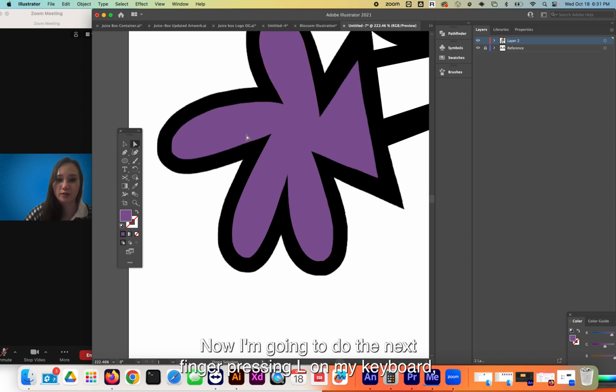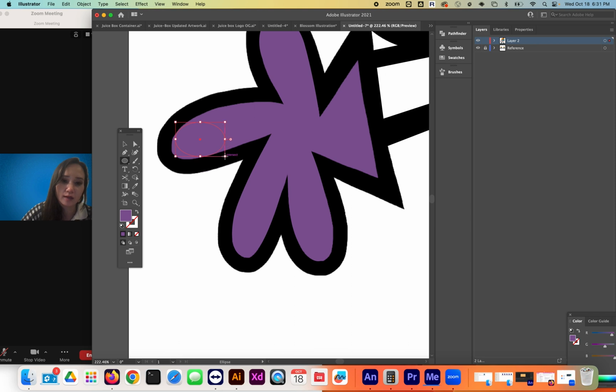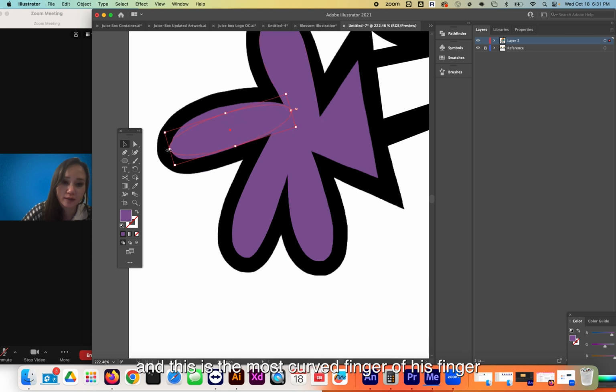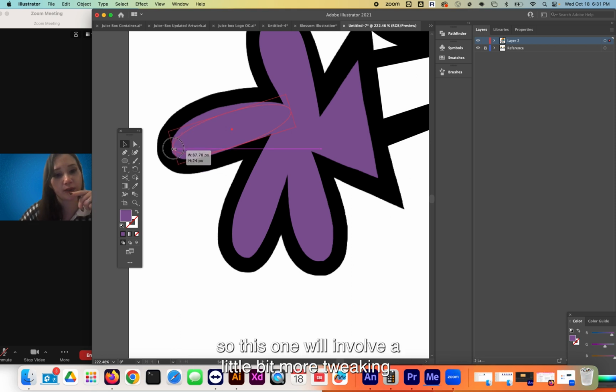Now I'm going to do the next finger, pressing L on my keyboard. And I'm going to use V on my keyboard to rotate it, drag out the topmost edge, drag out the bottom edge to get the general shape. And this is the most curved finger of his fingers, so this one will involve a little bit more tweaking.